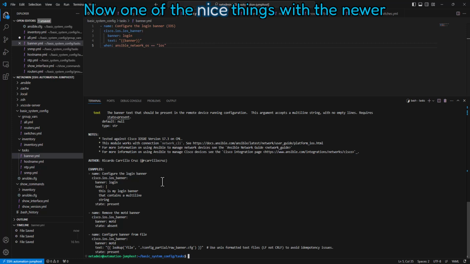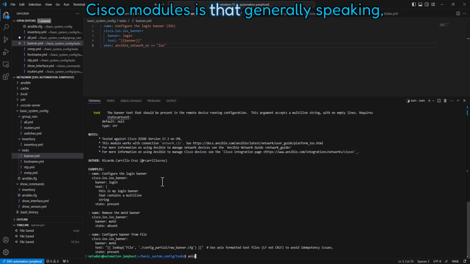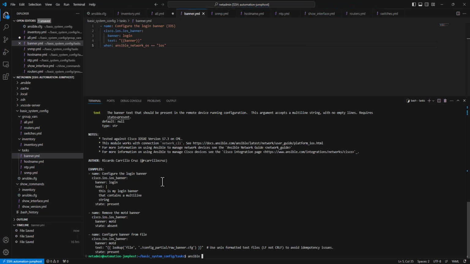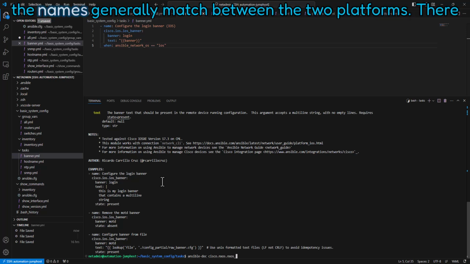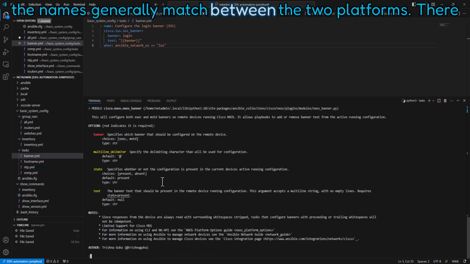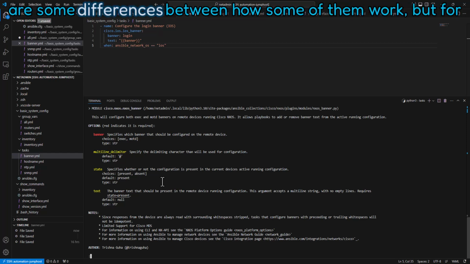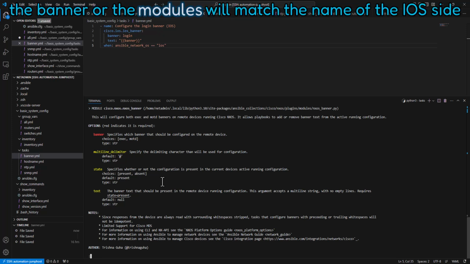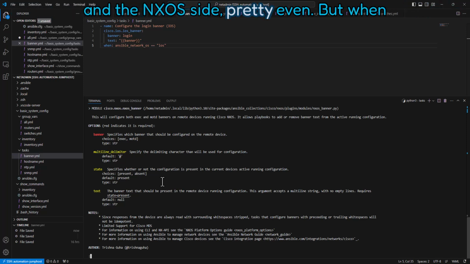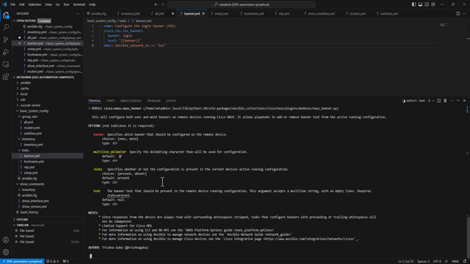Now, one of the nice things with the newer Cisco modules is that, generally speaking, if we do ansible-doc and we look for cisco.nxos.nxos_banner, the names generally match between the 2 platforms. There are some differences between how some of them work, but for the most part, the modules will match the name of the iOS side and the NXOS side pretty evenly.